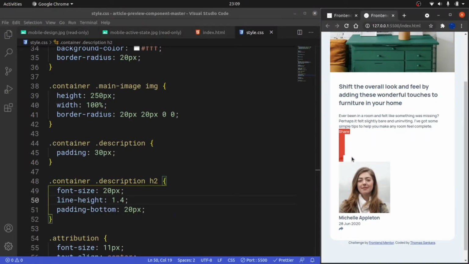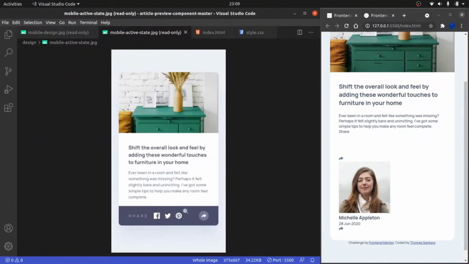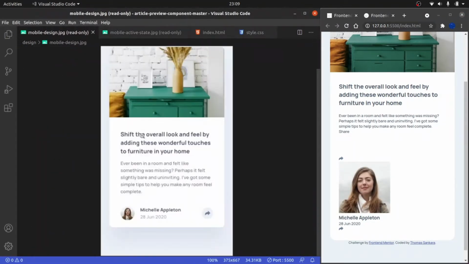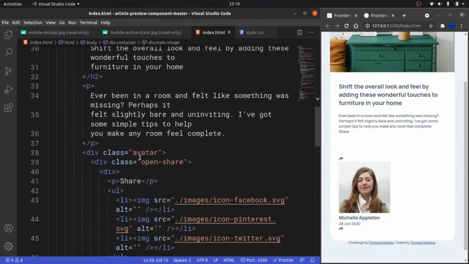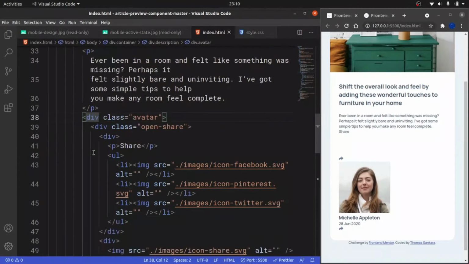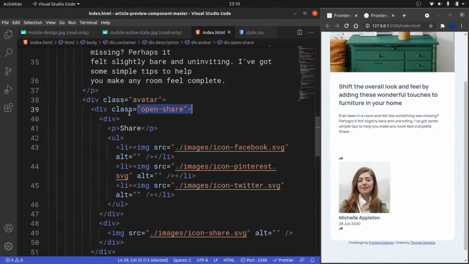And then once you do that, what I want to do is, remember how we added this first div inside here? I don't want this to show by default. I only want this to show when we click on this button of share. I think that's how they've set it inside here. As you can see, it's technically not visible. So what I want to do is look for that class. Where is it? This div, the class of open share.